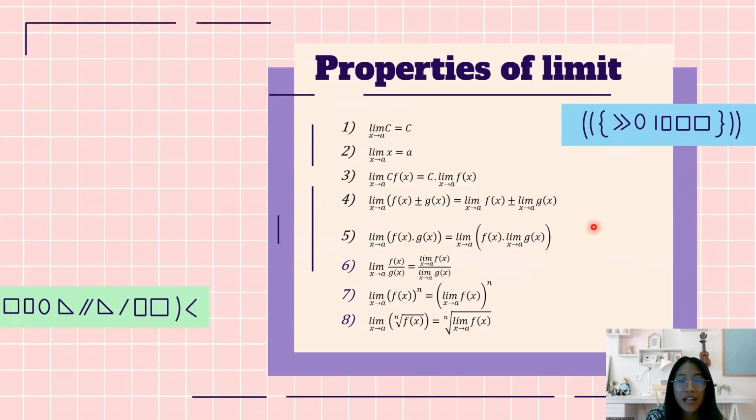This one is straightforward. The second property essentially says if you have the limit as your variable goes to some number of just your variable, it will give you that number. So this is self-explanatory. Essentially, all it's saying is as x gets close to a, what number will x approach? Well, it tells you here that x is going towards a. So therefore, x is going to get close to a. It's the same kind of idea as the first property: if our variable x is getting close to some number, a constant c is not impacted, it's going to be c no matter what x is.